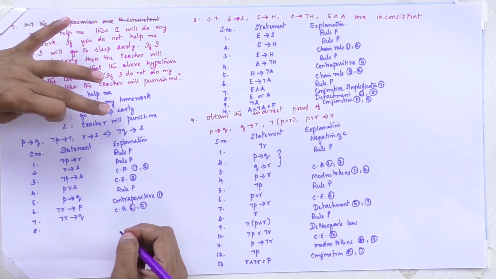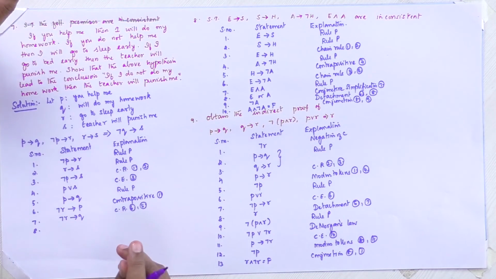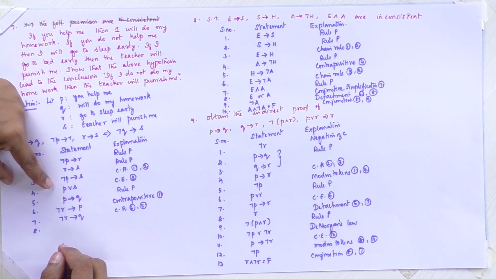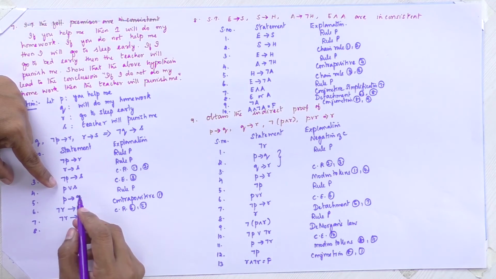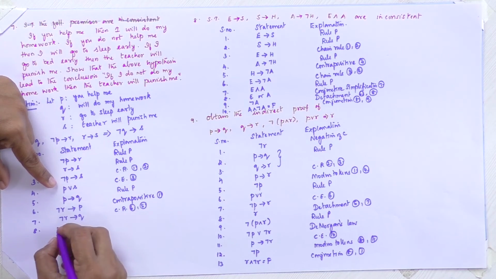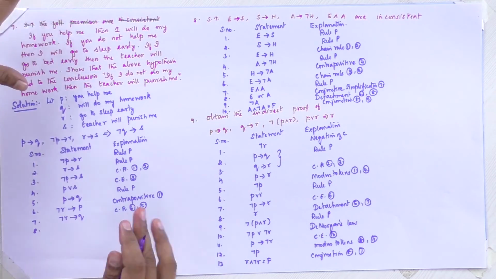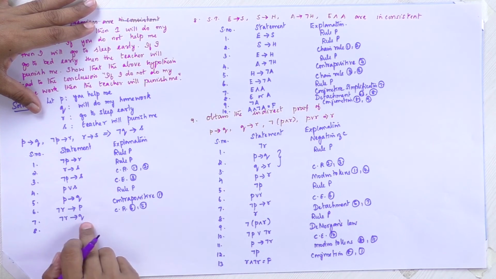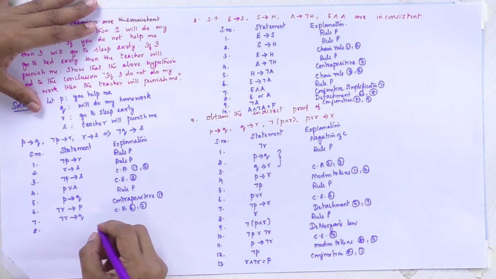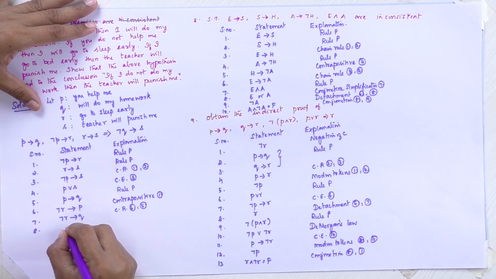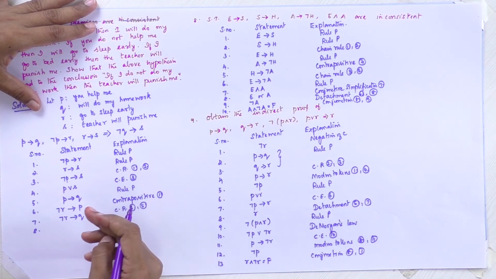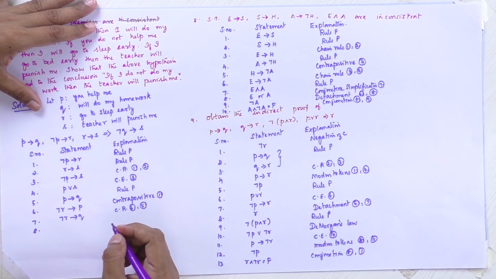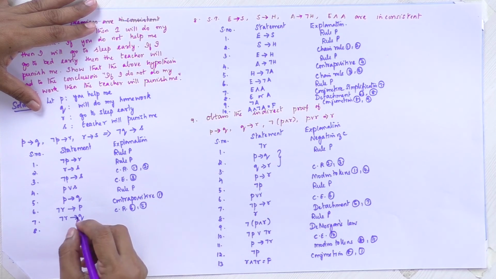The final intention is to get negation Q conditional S. Okay, can I take the negation of this? If I take the negation of this, I will have to simplify, no? If I simplify this, I will not be able to get it. Again, can I take the conditional of this? If I take conditional equivalence, I will have R and Q. R and Q, is it there somewhere? No. So it will not be helpful for us in order to get the conclusion part.